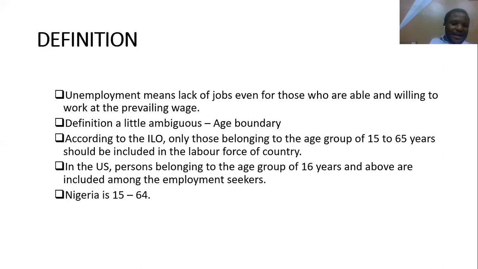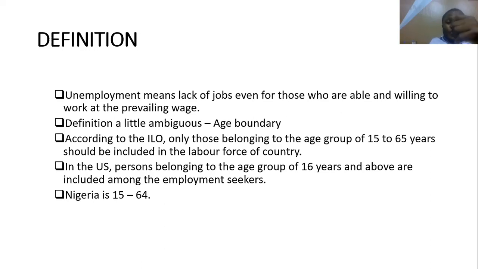Even in the Olympics that they just concluded, you can see as many different types of games and sports that are available. So when we're talking about able, we're not just saying that they have body and soul. Even if the person has a chronic disease, the person is still qualified to work. But able talks about ability within the confines of the law. All right. And as I said, it is a bit ambiguous. The International Labour Organization identifies that the age group at which people are qualified to work is between 15 and 65 years.